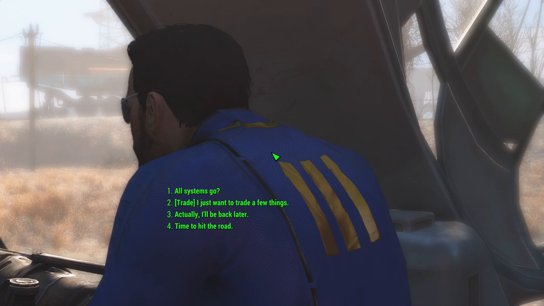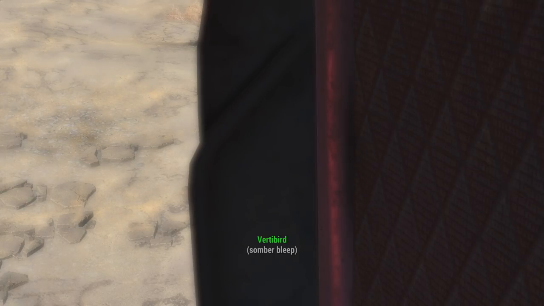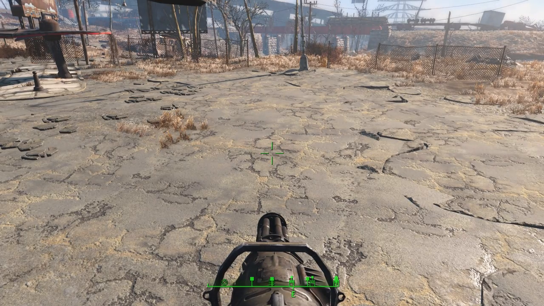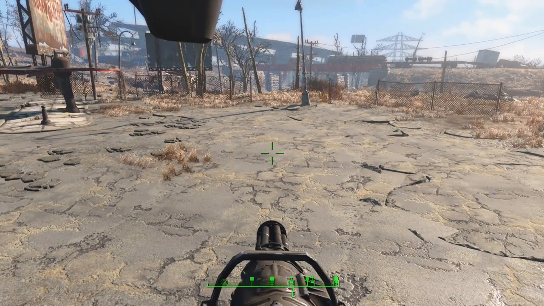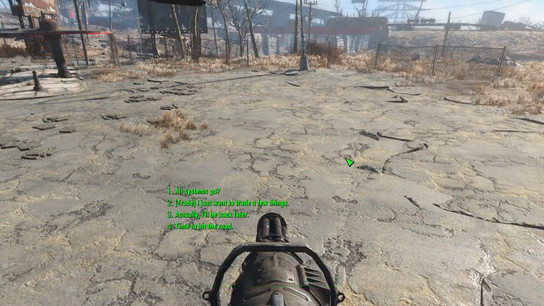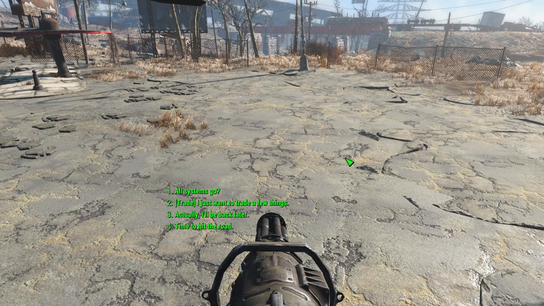You've got two for trade. That is what allows you to interact with the inventory and offload your stuff. And the other one I would recommend using is three. Actually, I'll be back later. Terminates the conversation. So if you don't want to add anything to the inventory, just terminate the conversation and now pick your destination and fly away. The one you want to really avoid is number four, time to hit the road.